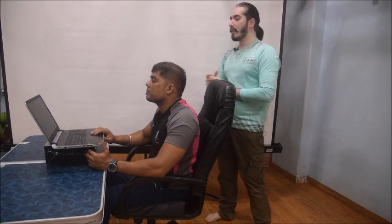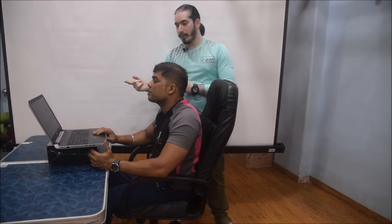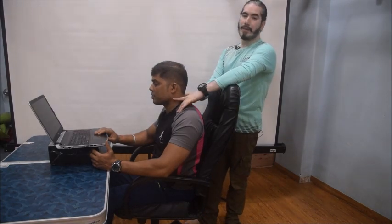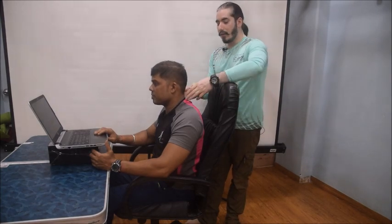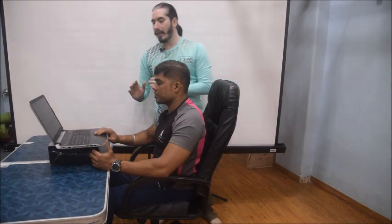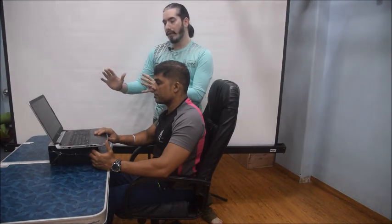The last and final point to counteract the effects of prolonged sitting is the height of the screen. A lot of the time we feel this is a very trivial issue, but trust me, in the long run it matters a lot. As you can see in this condition, the height has been raised a little and Uday is not very comfortable seeing the screen for a long period of time — there is a good amount of extension happening in the spine. Ideally, the neck or the cervical spine should be in a neutral position. To get this, have the screen at 0 degrees, or plus or minus 15 degrees, to your eye level. Anything below or beyond that is going to cause a strain to your cervical spine. This is what we would really recommend.